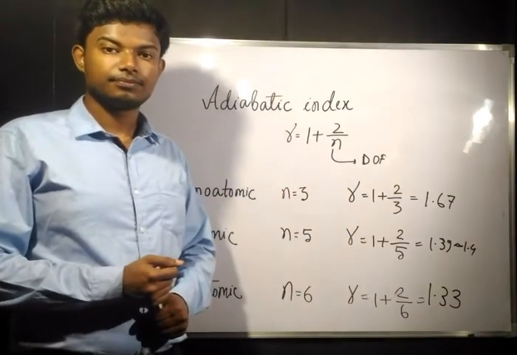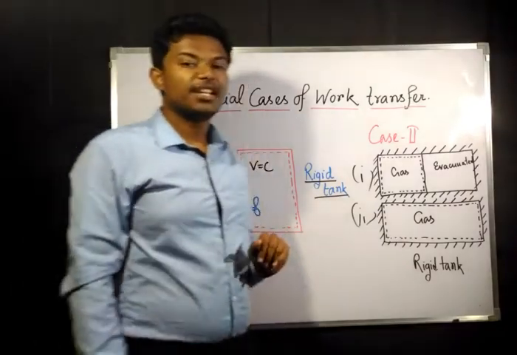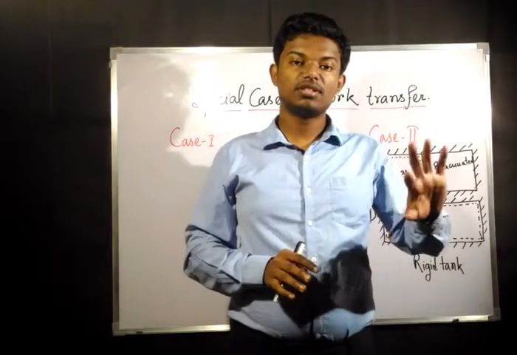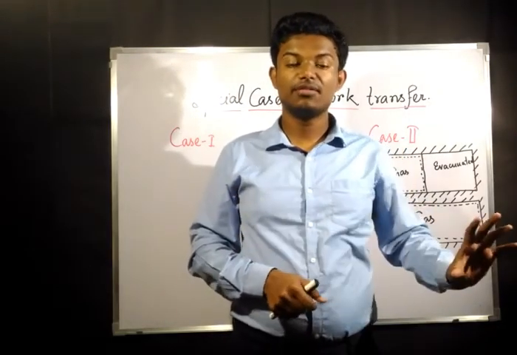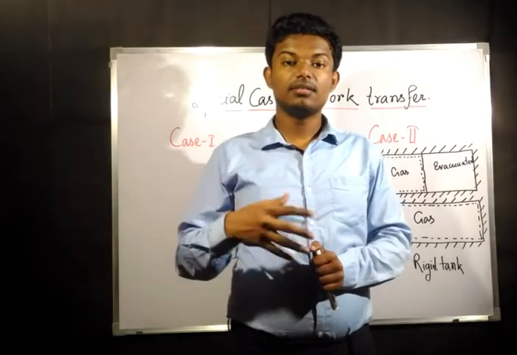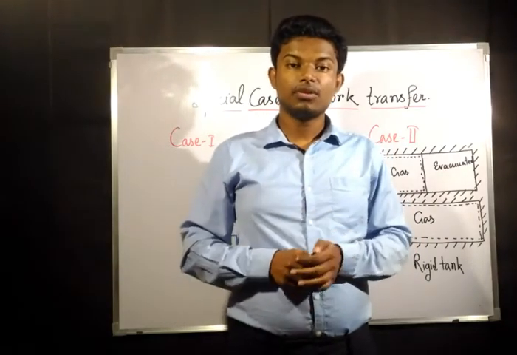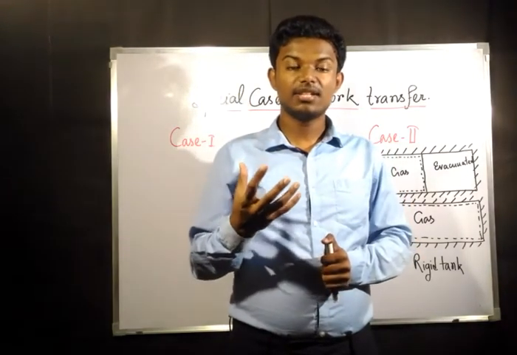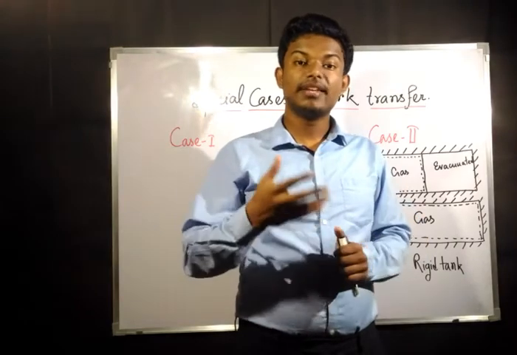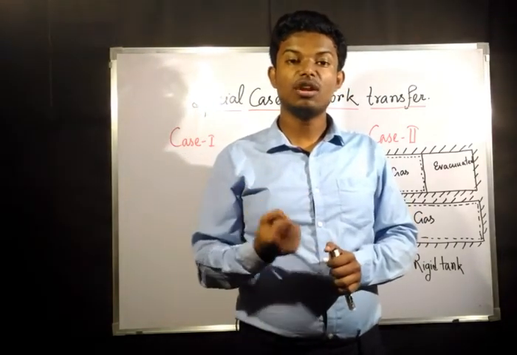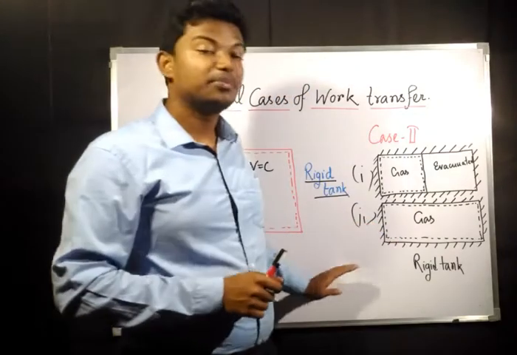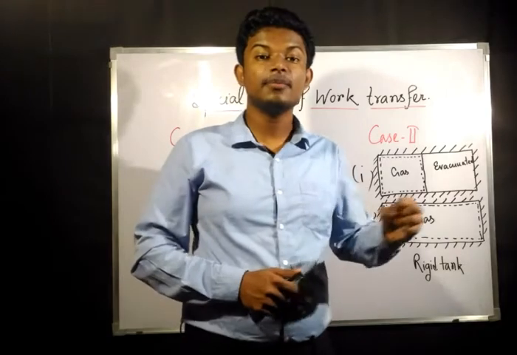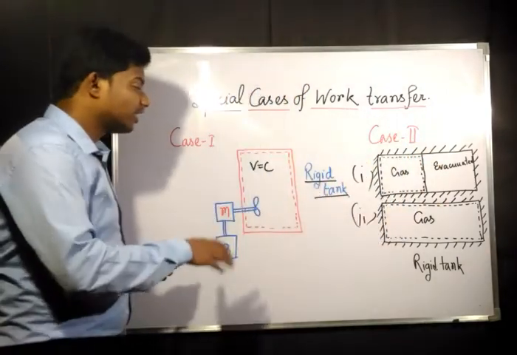Okay, we are going to discuss some of the special cases of work transfer. We have derived the work transfer for all the processes: constant pressure, constant volume, polytropic, adiabatic. For all the processes we have given the expressions for work transfer. From there we have discussed some equations like the ideal gas equation, and by using these we have derived the formula of work transfer. Now these are some special cases of work transfer which do not fall under the category where we conventionally find the work transfer. So let us see the first example.